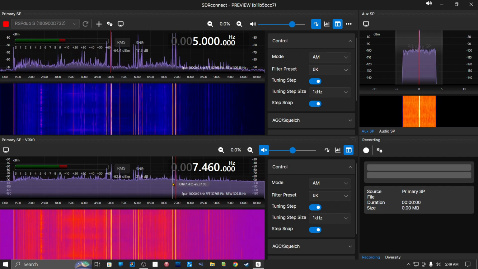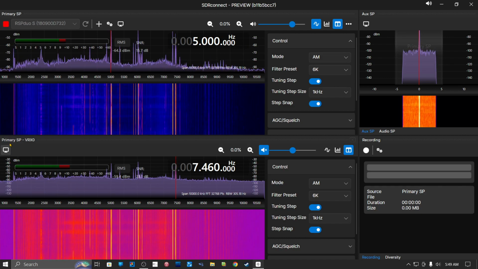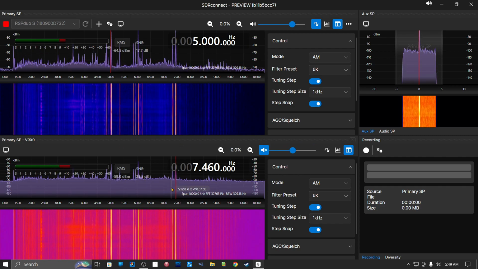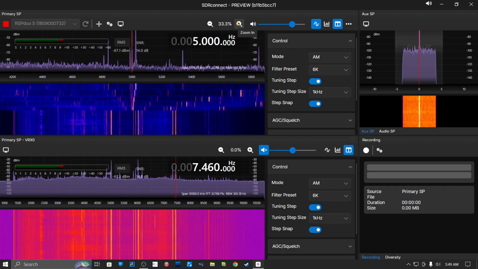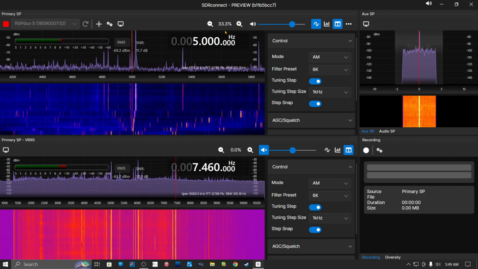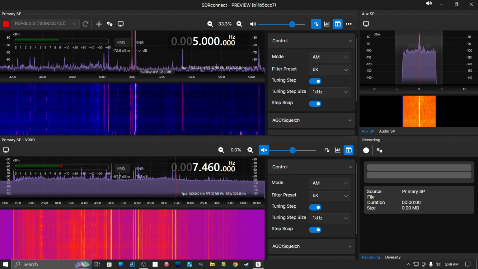But by opening, and you can open a lot of these, like I said, open these various VRXs in a number 0 through whatever, you can monitor various frequencies. And then if you see a signal come up, you can jump to that, like I just did. Turn the audio on. You can zoom in here. So there's a big signal just a little bit higher than WWV at 5 megahertz.